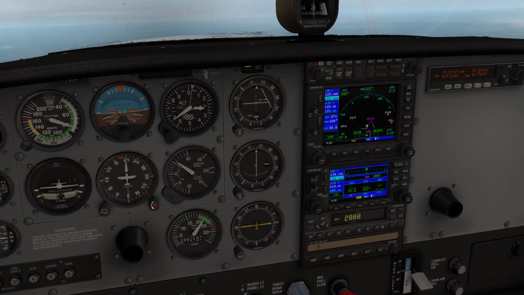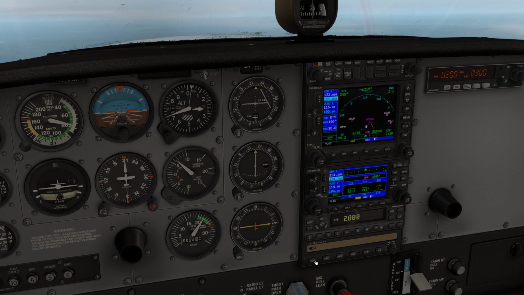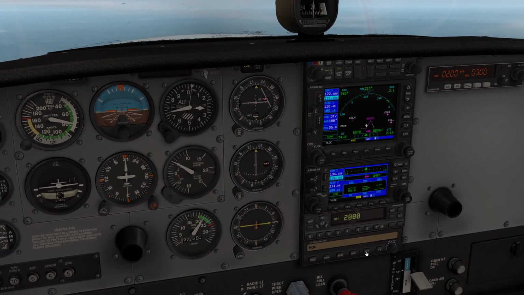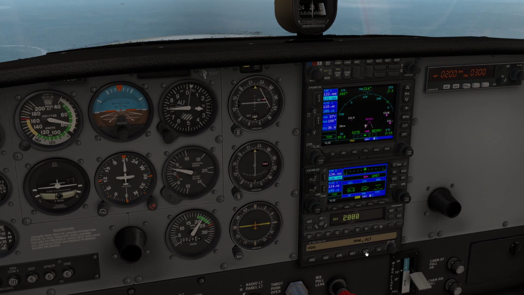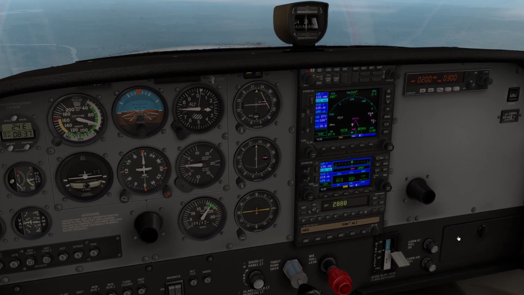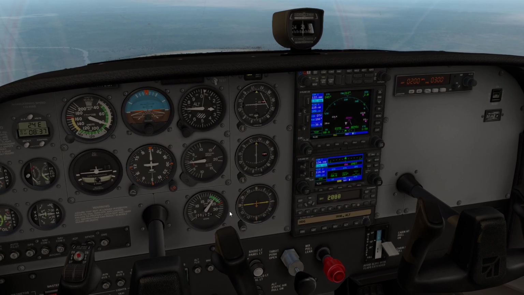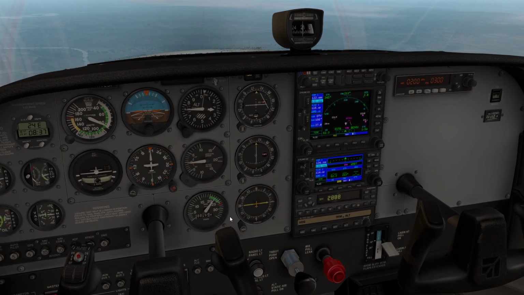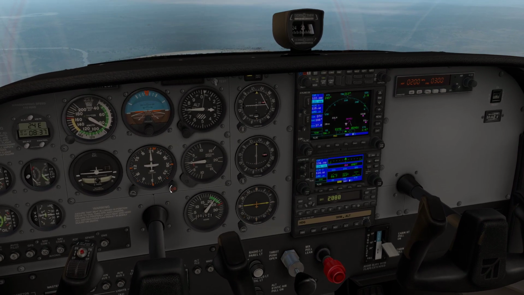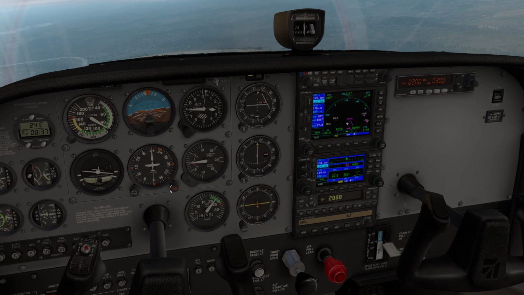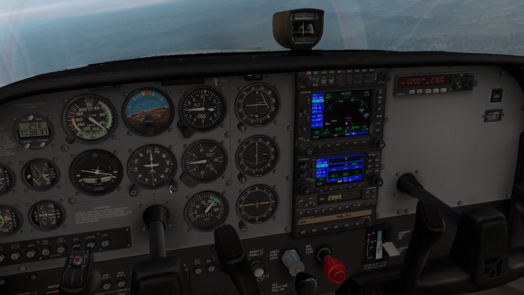Okay, let's get the heading going the same way we are. Will it engage heading mode? Yes, it has. Will it now engage altitude hold? Yes, it will. That's strange, I've never noticed that before. You appear to have to engage heading mode before altitude mode. Anyway, worth knowing, I guess. So we can now use the heading bug to steer. So we're going to turn back towards Bensu.